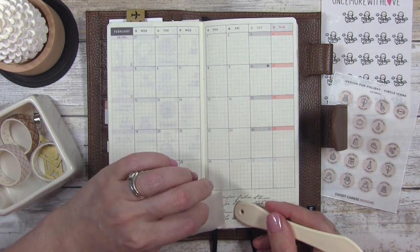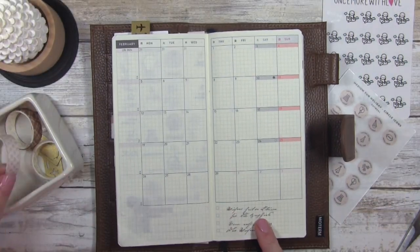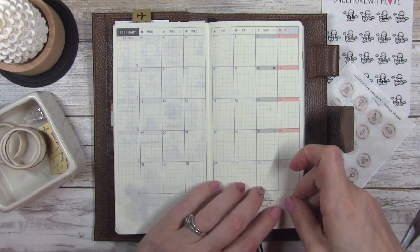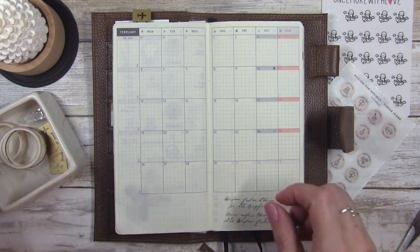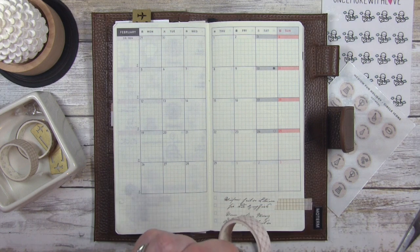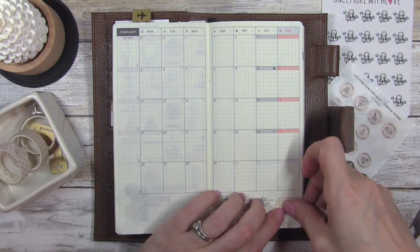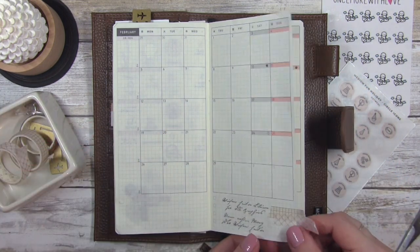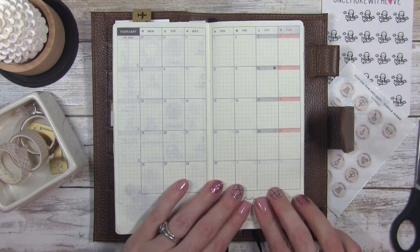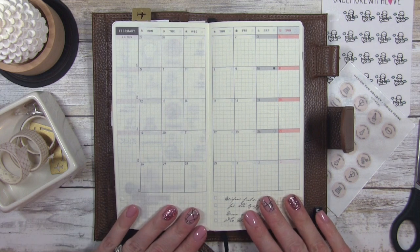These are older so they do not always transfer perfectly, so I'm just going to take some time to really see if I can get them to transfer — it doesn't have to be a hundred percent perfect. I'm just trying to get the majority of it to come down. It has a really distressed kind of look to it. I want to put some washi tape here, so I'm just going to rough-tear it like that, peel the end, pull some out, lay it next to it, then take my scissors and cut off what's hanging off the edge — just something really basic.